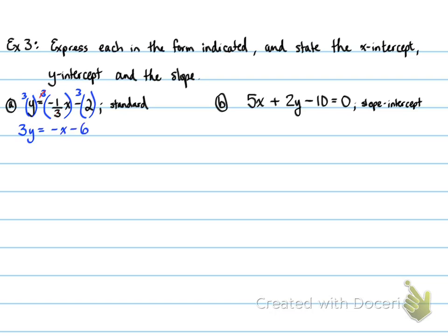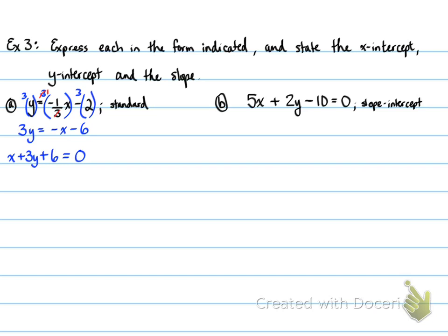So how do we get negative x minus 6? Let's do it. 3 times y. 3 times negative 1 divided by 3. So 3 divided by 3 is 1 times negative 1 is just negative 1x, or negative x. And then minus 3 times 2, which is minus 6. So we've now eliminated all the fractions and decimals. We end up with this, and we move to the side where x is positive. That is, x plus 3y plus 6 equals 0. And that is the equation in standard form.